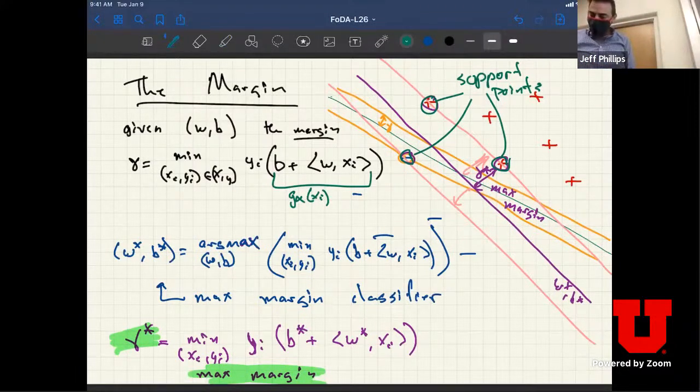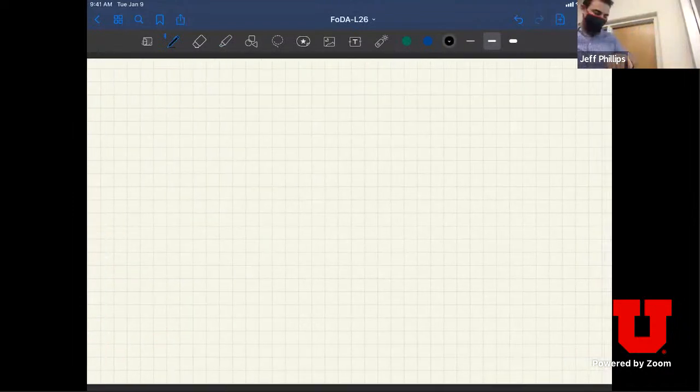All right, so let's talk a little bit about why the perceptron algorithm works.